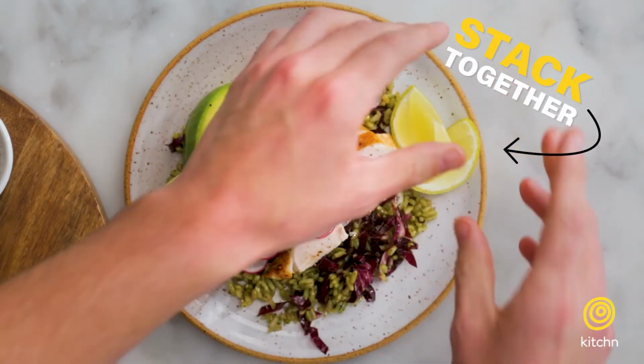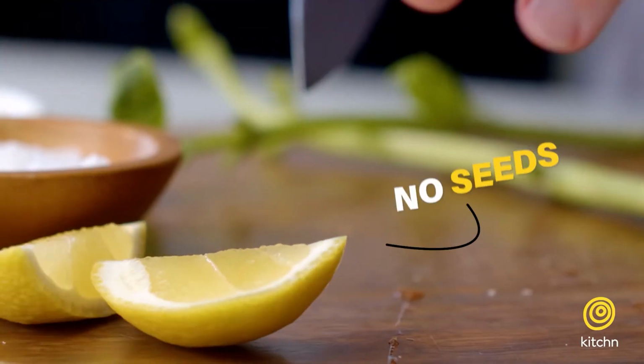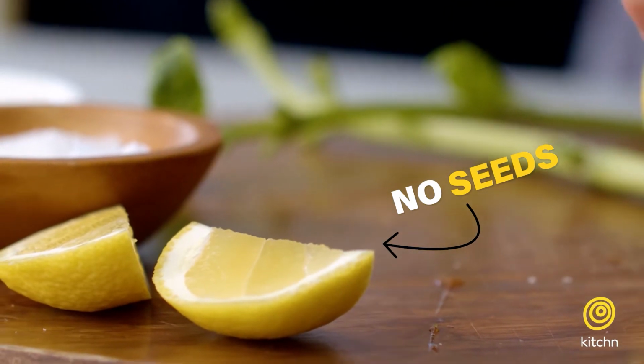Prop them against each other. Wow, yeah, and I'm noticing that means you won't get any seeds in there, which is nice. Yes. Oh, 2 for 1.